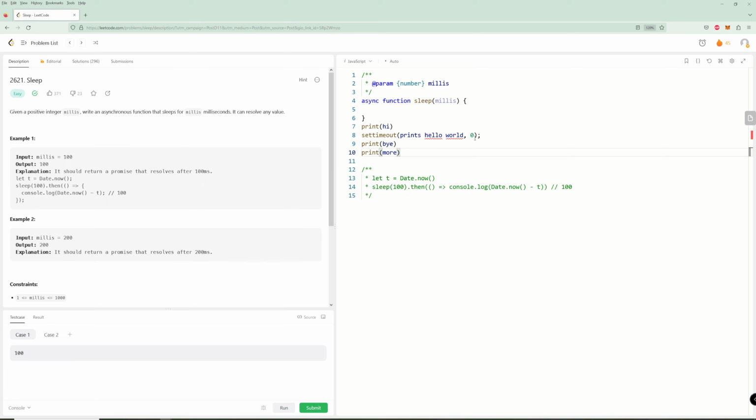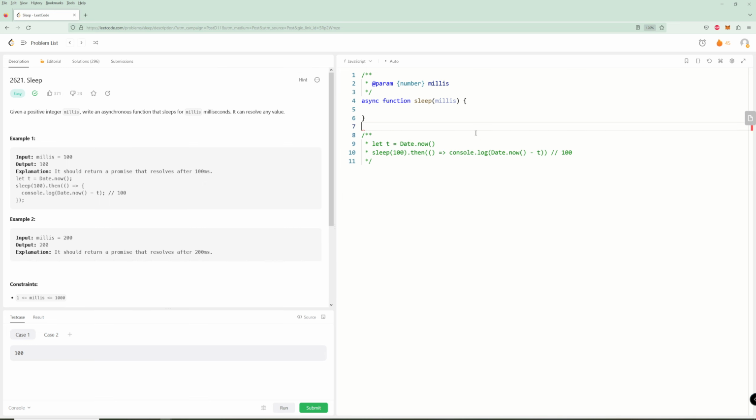So remember what I said, when this is an asynchronous function, what will actually happen is the hi will get printed, then this asynchronous function will go into the background and it'll let you know when it's ready. It'll be put into the event queue, and even though the wait time is 0, all this code actually will execute before the setTimeout. So it'll print hi, bye, more, and then it'll finally print hello world, because setTimeout is asynchronous and everything else is just normal code. So it has to wait for all the normal code to finish, even though there is only a 0-second wait.